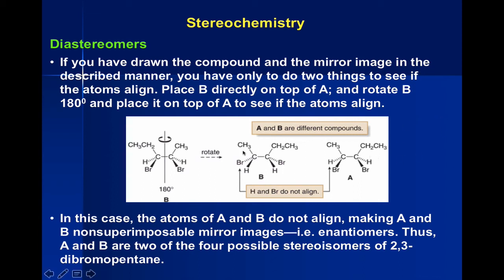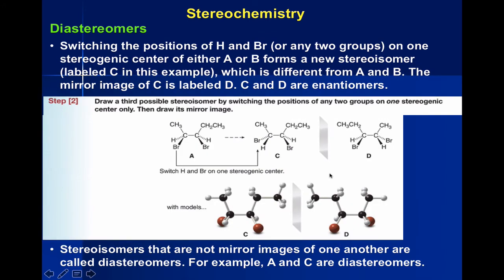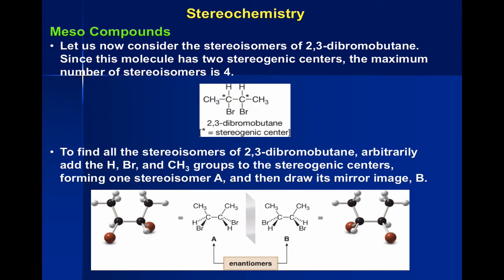So again, here's an example of some diastereomers. You need to read through this for tomorrow. So again, if you look at molecule B, and we look at A, where it's rotated, these are non-superimposable mirror images of one another, and so they are enantiomers. Go through that. You can go through this on your own. We've already talked a little bit about mesocompounds.